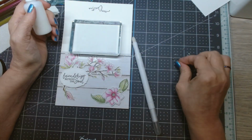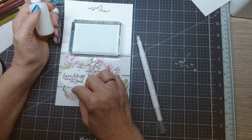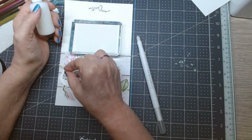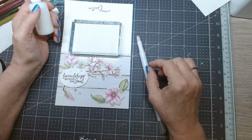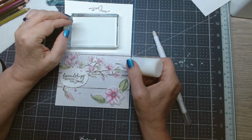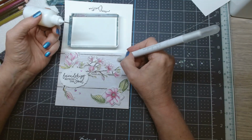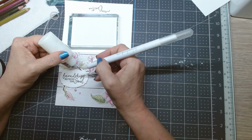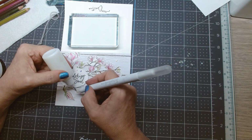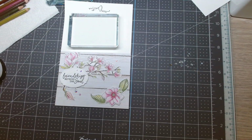And I have these pretty Aura Borealis clear Julies that I'm going to add. So when they color shift, they look pink. They're really pretty. But I'm going to put one right on that spot. I'm adding 5. Here comes the struggle of squeezing the bottle. So I switched hands. It's just easier. And the last one.